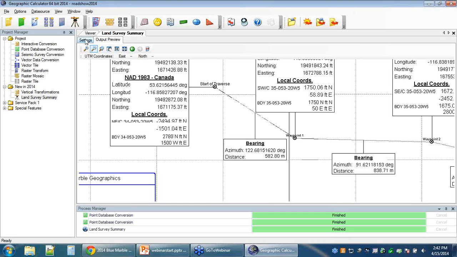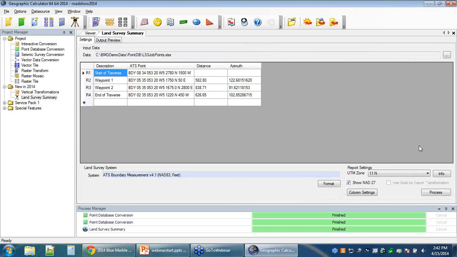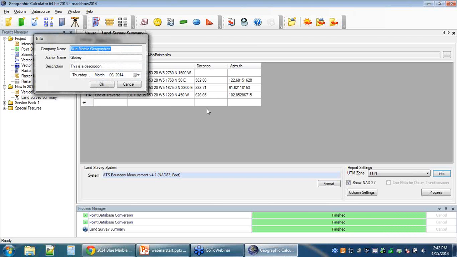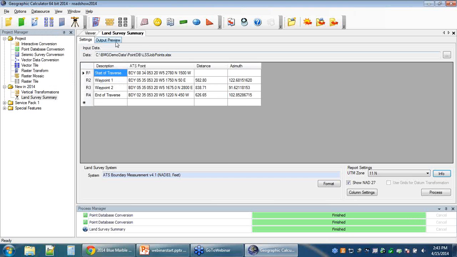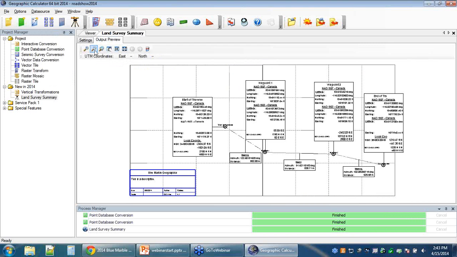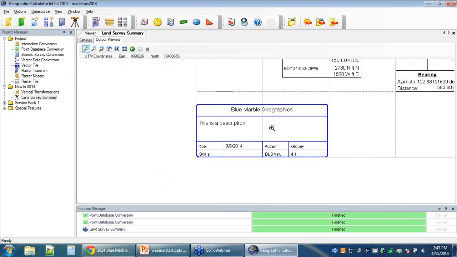Before I write this out to a PDF, I'm just going to come back to our settings and see this little info button down here on the lower right. That info button is this little pop-up here. This information gets written into that box in the lower left. So when we see that description on the output preview, you'll see on our lower left the information that you've piped in. So you have a slot for company name, a simple text description of the layout report you're looking for, the date, author name.